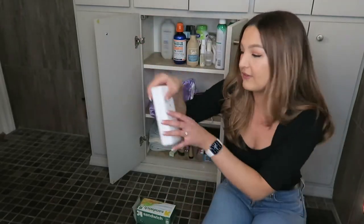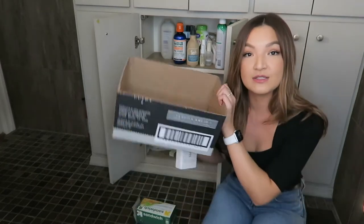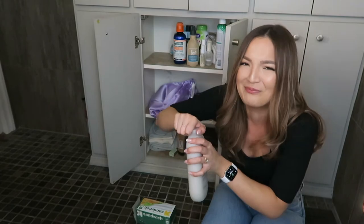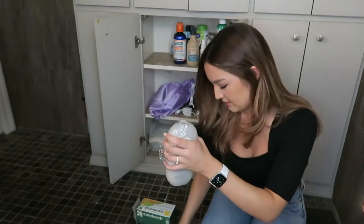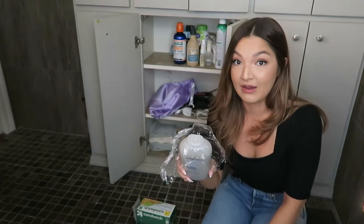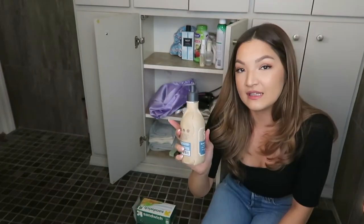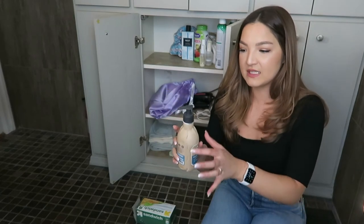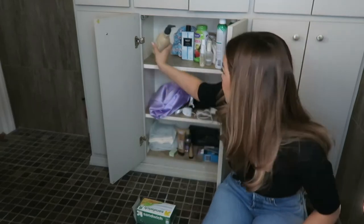I'm going to pull out any of these liquids, put saran wrap underneath them, and put them in this box so they're ready to move. So all the liquids I buy, the caps are impossible to get off. The cap is off — I'm going to take a little bit of saran wrap, put it back on, and then pop the cap back on. This hack is also genius for travel. For anything like a pump dispenser, this hack will not work, so the next best thing is to either put a washcloth or saran wrap in a hair tie over the pump. We'll do this one later.